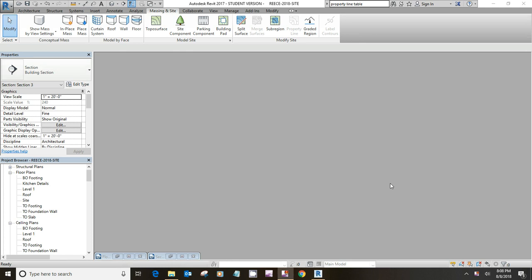All right, this week we're going to be doing the site plan, and there are numerous ways to do site plans in Revit. We're going to do it a kind of simple way, in the actual Revit building file for this class. The next two classes we'll do it a couple of different ways, so you get some experience in doing it both ways.